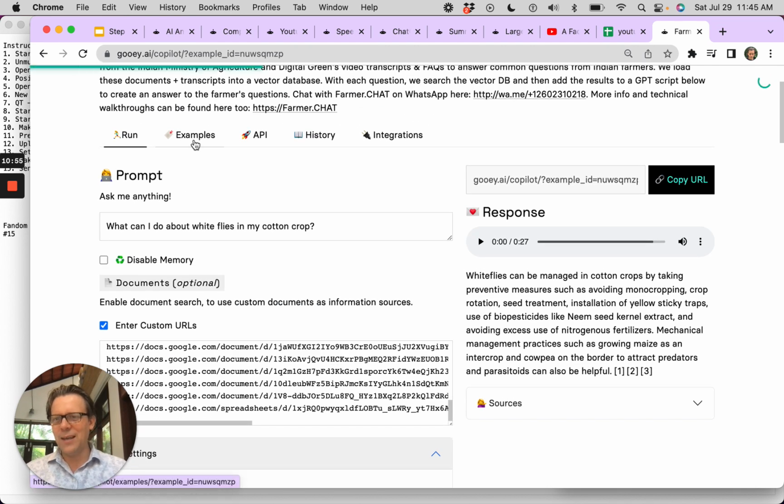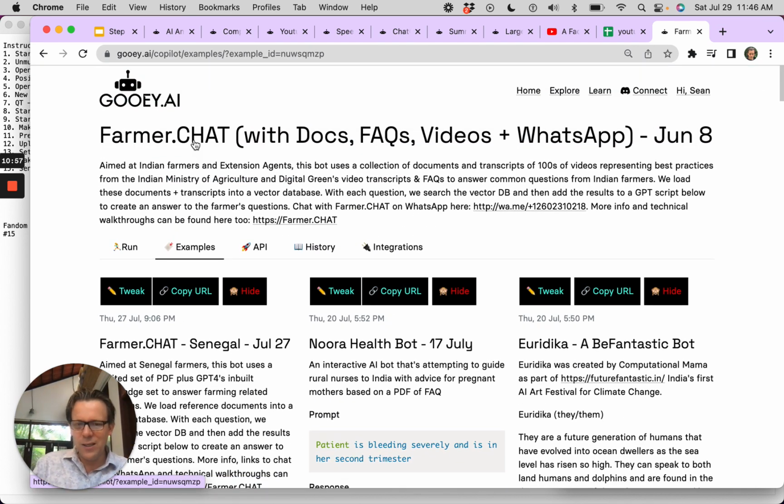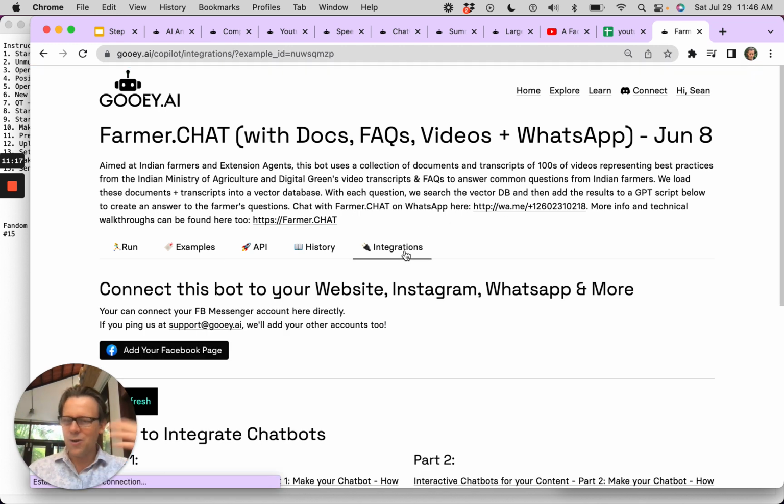And then finally, all of the task instructions. And so it gets really useful to see how other organizations that have chosen to make these things public, how do their bots work? What are the documents they're using to give this thing intelligence? What are the settings they have? What are the LLMs? And then it's really trivial, if you go over to the integrations tab, to hook it up to a Facebook page. And again, very quickly start demos.